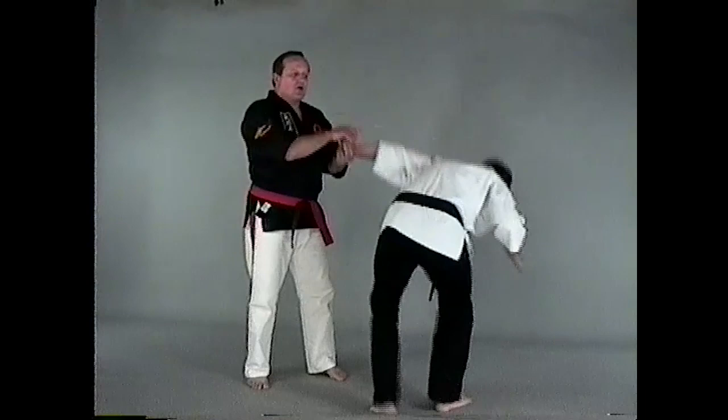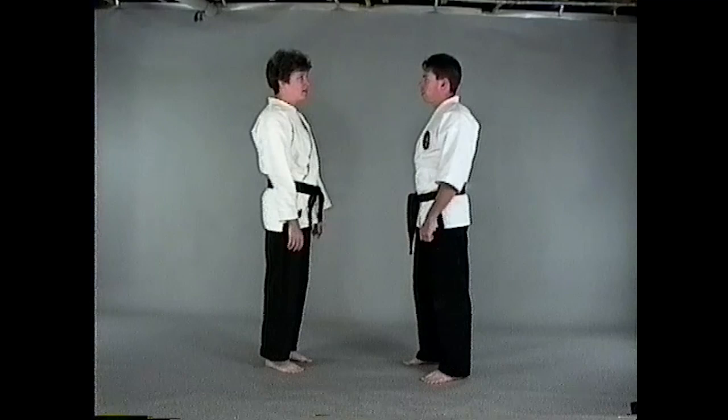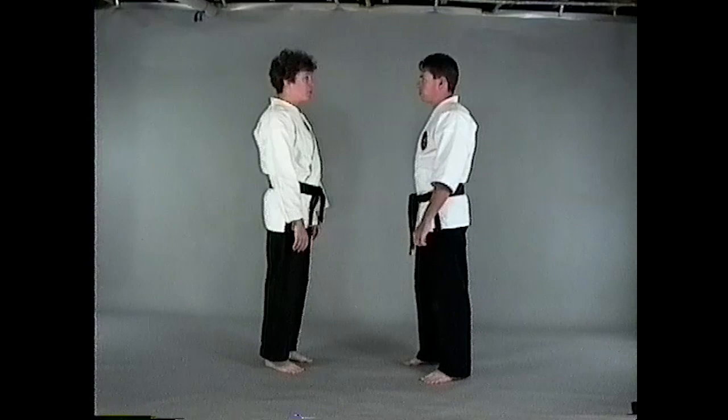I'm going to be doing some moves from Sayushan. At the beginning of the form, what would be considered a bow as you step out could actually be used as defense against a push or shove.